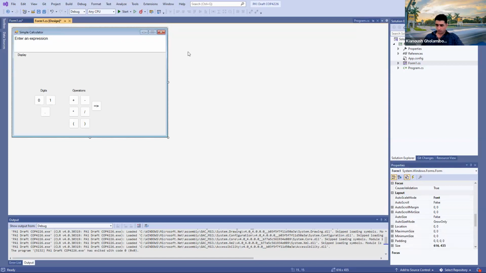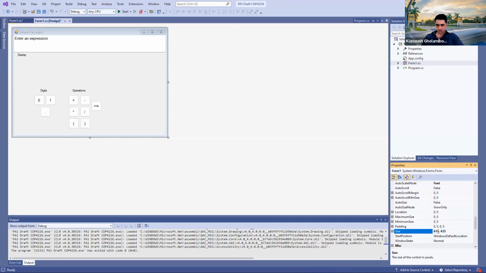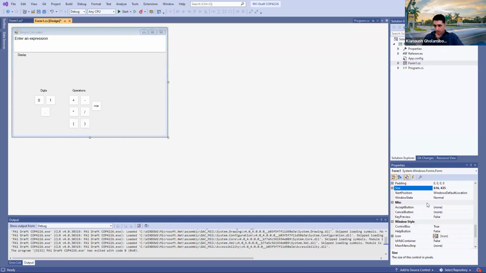And the form itself has a bunch of properties like sizes 616 and 435. You can change these by just dragging these and changing the size. Drag these borders and drop it using the mouse, whatever you want. I don't want to change anything for now.